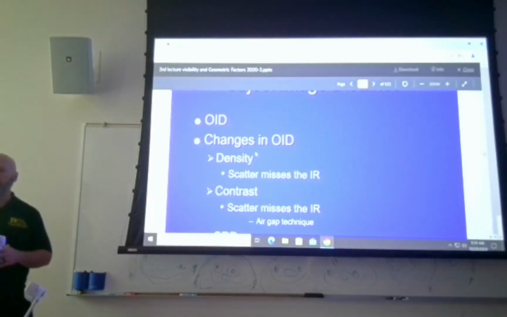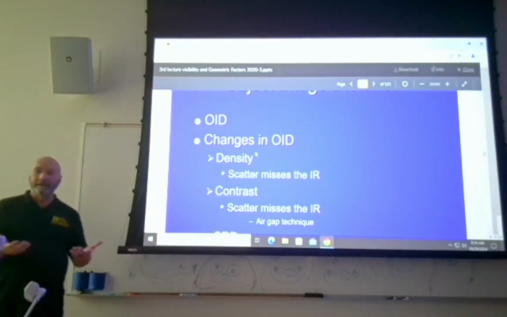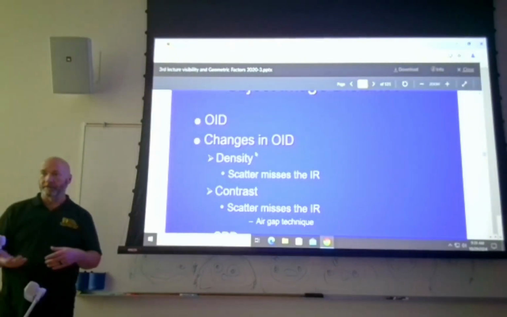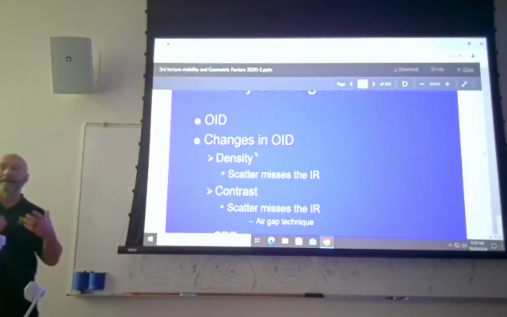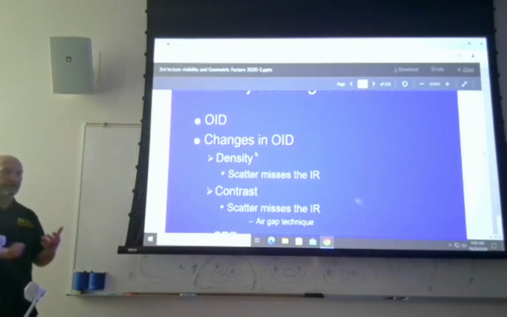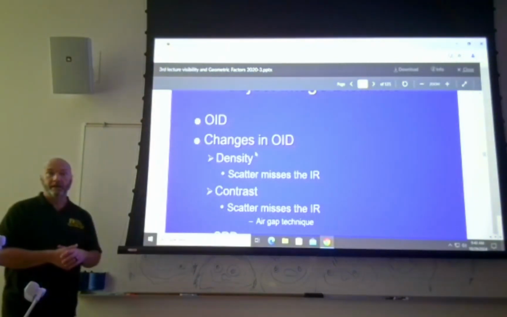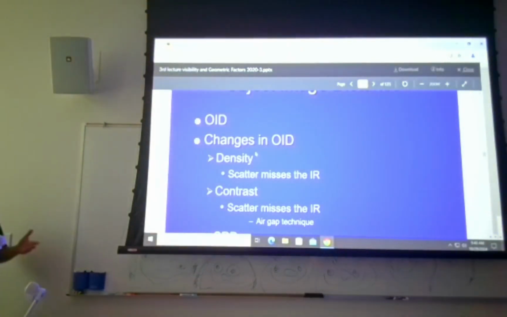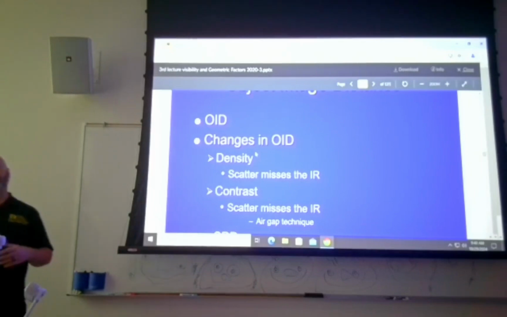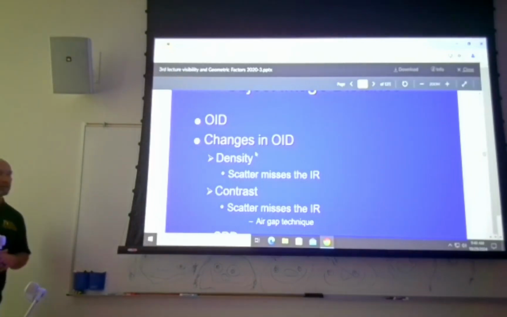Y'all know I'm opinionated, right? My opinion is that it's not as significant as what Bouchon makes it out to be. But is there some scientific foundation to it? And the answer is yeah, absolutely. You should be able to see a difference in that, but is it really as effective as a low ratio grid? Maybe a really low ratio grid.